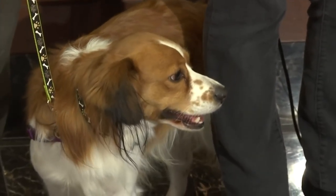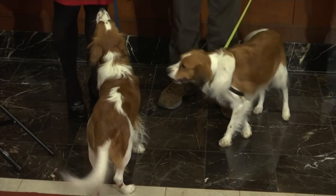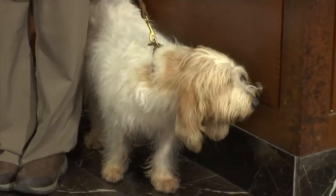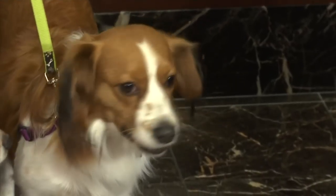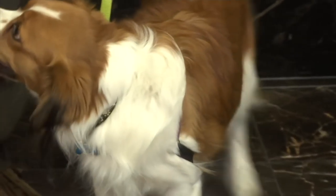The criteria to become a new breed is you have to have at least three to four hundred dogs geographically spread out throughout the country in at least 20 states. You have to have a national breed club dedicated to preserving, protecting, and promoting the breed, and that club has to have at least a hundred members. They have to put on AKC events and learn what it means to be a part of the American Kennel Club, and then they can be a registered breed.